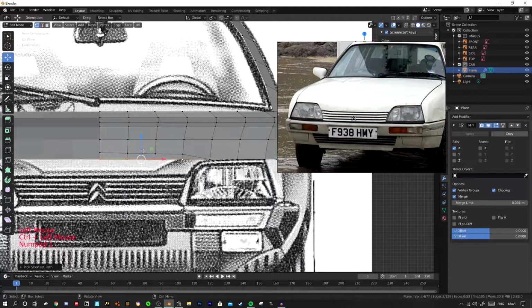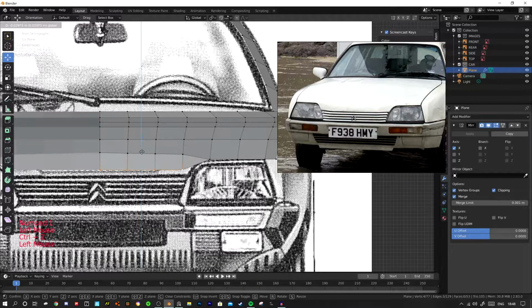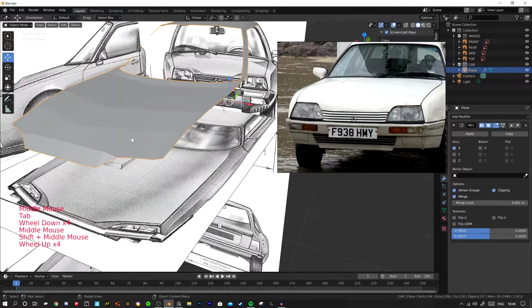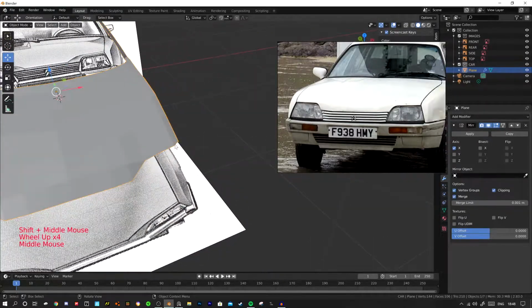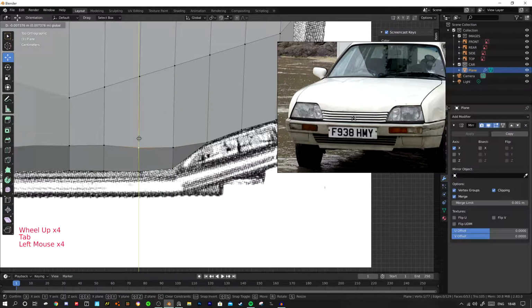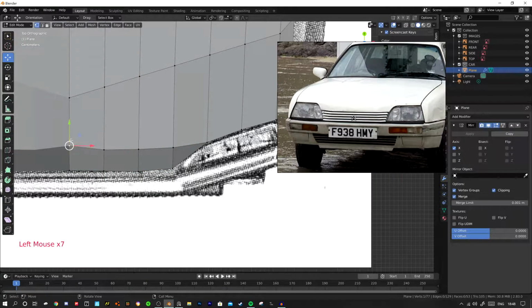Now let's try moving it down. Hopefully it looks a bit better. Yeah, it's not looking too bad. That's looking good. And if you want to create a steeper angle, just do that.